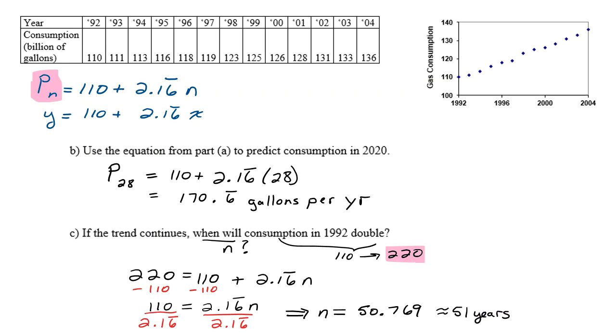If we subtract 110 and then divide by 2.16 repeating, that bar means repeating. I didn't explain that up here. If you don't know that symbol, that's what that bar means, 66666. We get N equals 50.796 and so on, which is about 51 years. Now here I don't mind rounding because we're not going to be doing anything else with this number. I didn't like rounding the 2.16 because I knew we were going to be multiplying that by years, and that would just exacerbate the rounding error.